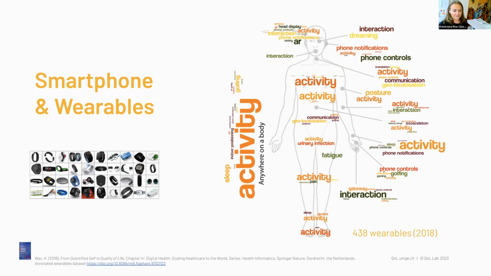Wearables which are on the body. Here is a figure presenting 438 different wearables and their position on the body. Starting from the feet to the head, there could be some which are anywhere on the body, but many of them have a specific location. You could have 12 different devices on the feet. And as I was making a joke, you may not be able to walk, but the devices will be there. And that was already in 2018. Thanks to my lab, we scraped all the different databases and looked into what these different devices are doing, what they measure, and actually how accurate they are. The annotated wearable data set is available, which relates to the paper published almost at the same time.